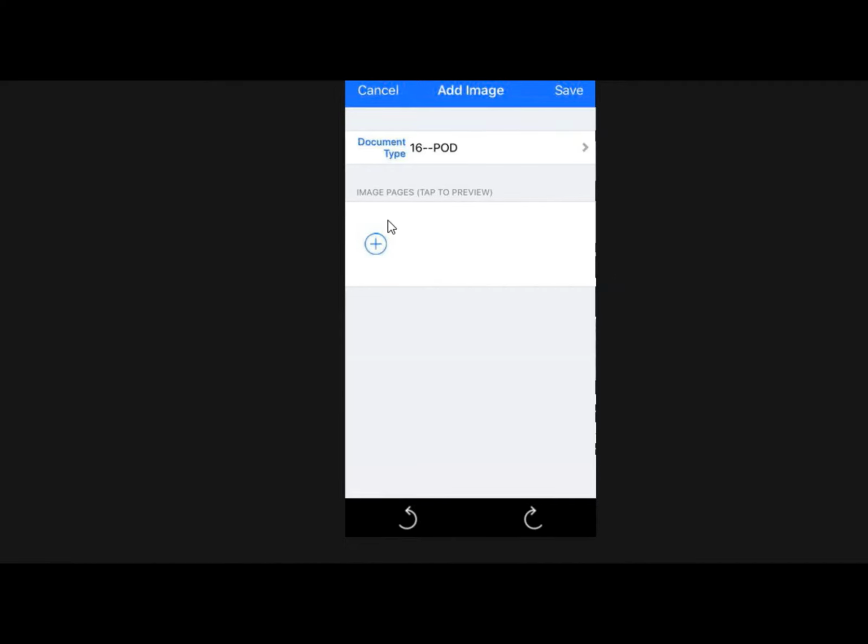Now, if you have a proof of delivery and then you have a lumper and then you have a toll receipt, you want to send them in separately. So you'd send one as a proof of delivery, send that off to us, and then the next one you would send in as a toll receipt, send that off, and then if you had a lumper scale or lumper, you would send that off. So you'd have to do this 3 separate times. It sounds like it's taxing, but it really isn't that difficult.